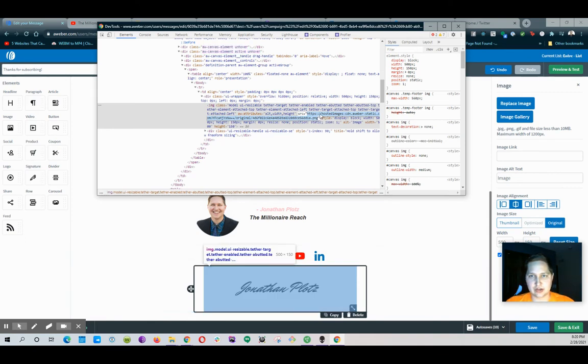This is what actually shows up. When you upload a picture, it does some background stuff on the server, and it changes exactly what the URL for the image is. Right now, it's going to a CDN, which is a content delivery network. It's a speed thing. It makes it super fast. And then in that, there's a pathway. So this is the pathway you want for that picture.